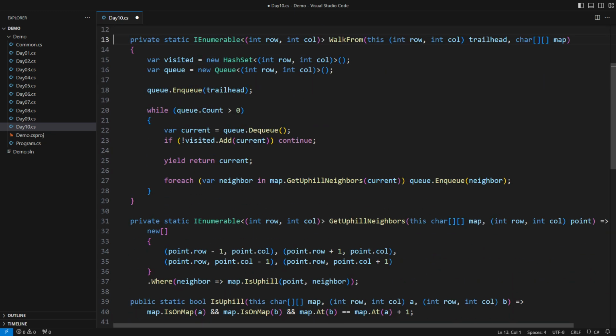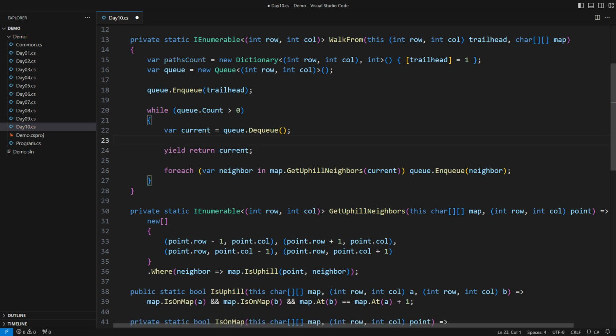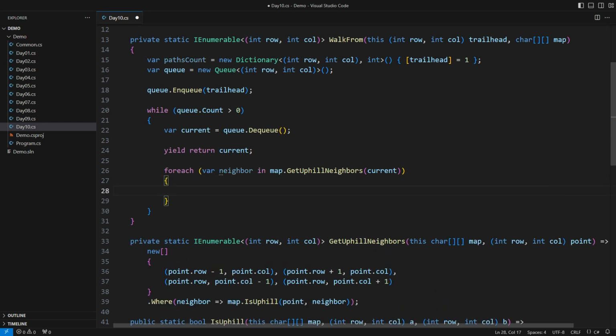I plan to keep track of counts as we progress down each trail. Instead of tracking visited nodes, we shall track the count of trails leading to each node. The hash set will not suffice anymore. The dictionary will map each point to its count. We already know there is one way to get to the starting point. And then it begins. We won't be skipping the nodes this way. We shall decide which nodes to skip as we count the trails.